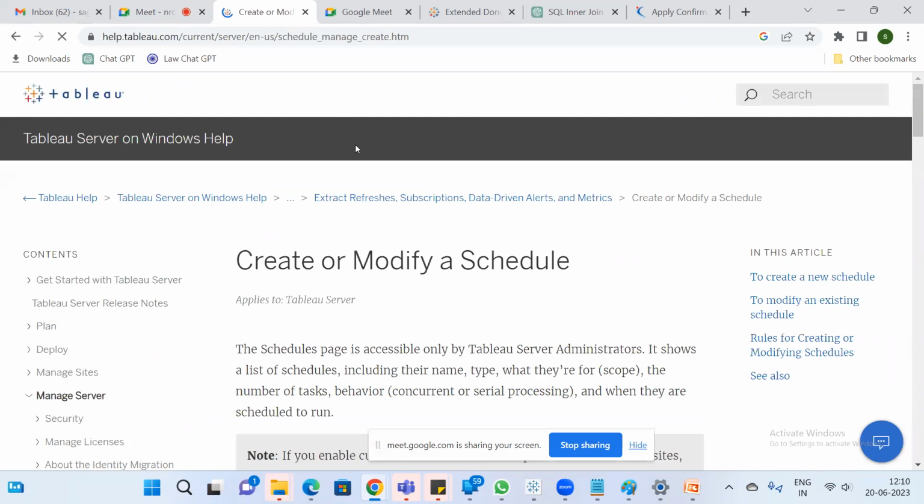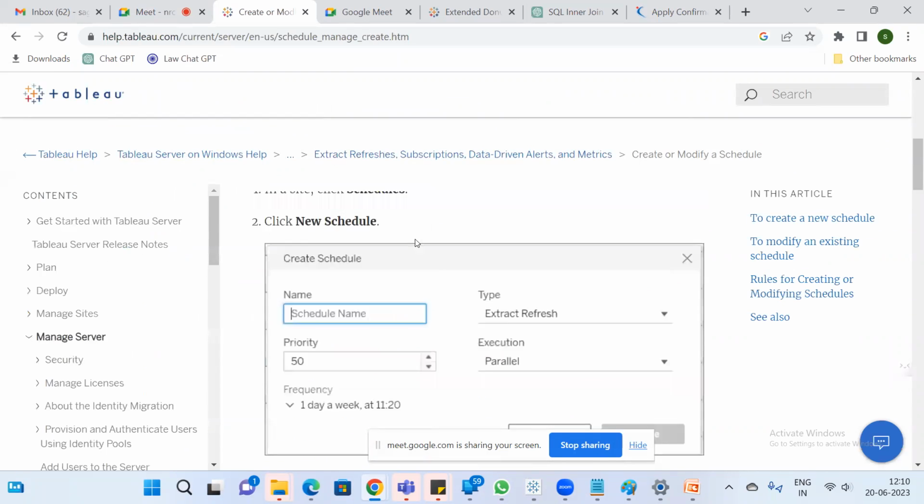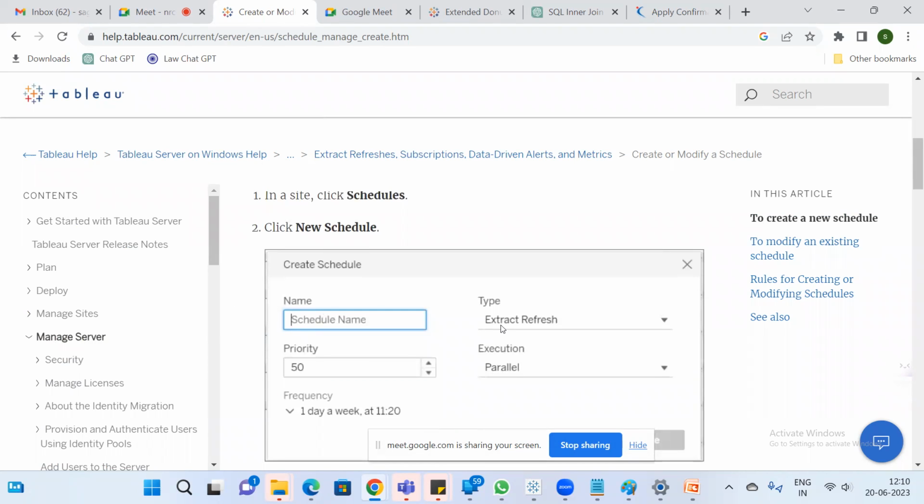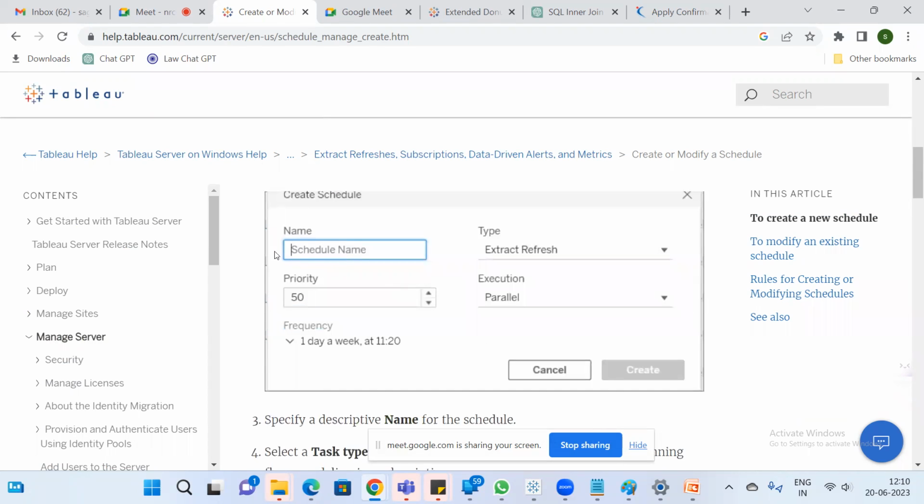That is part of the admin only. So we don't do these things, but to have knowledge is better. It is not a very tough task, it's very easy. Like on our mobile, we create alarms and all, right? It looks similar. So you can create a schedule like this. Let's say every 20th I want to schedule, so you can write the name as every 20th.